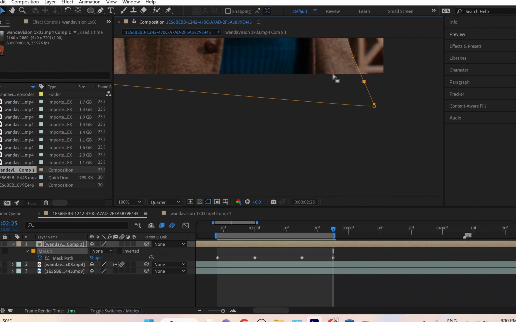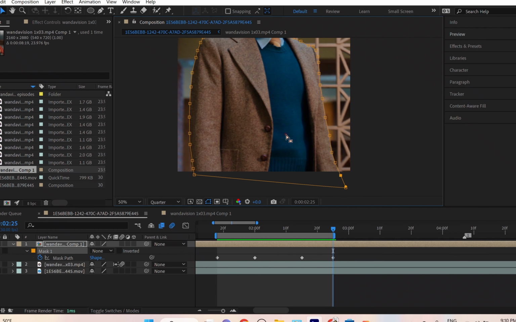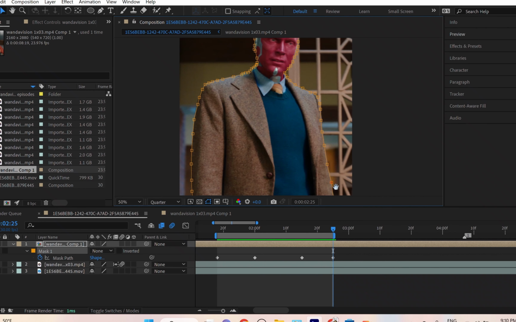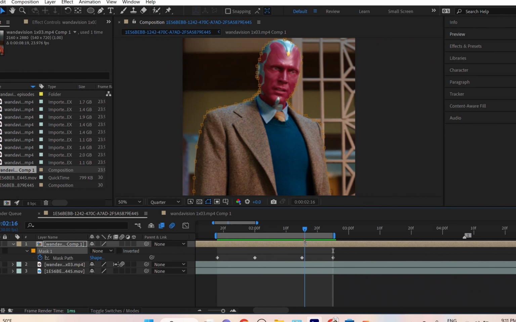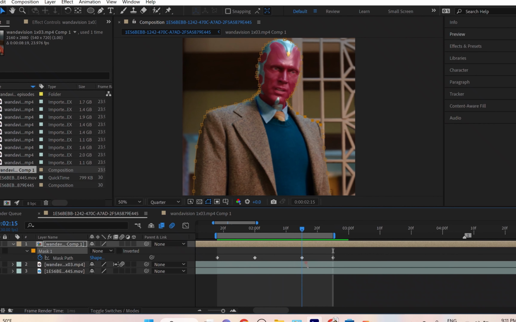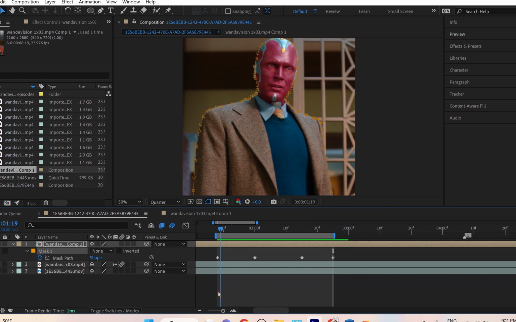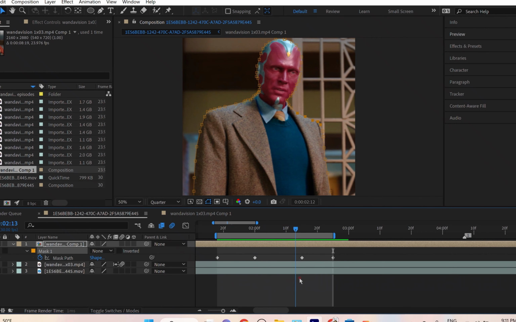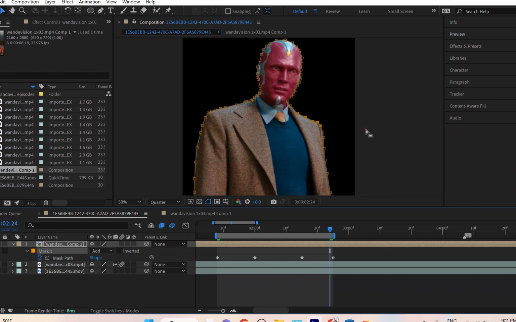It will only become an issue if you have a really fast clip. You can scrub through just to make sure that the mask does not stray away. You can see here, from this point, this is straight away there. As you can see, I did not go through it frame by frame and mask each one, because that will be tedious. And then to show you what it looks like.